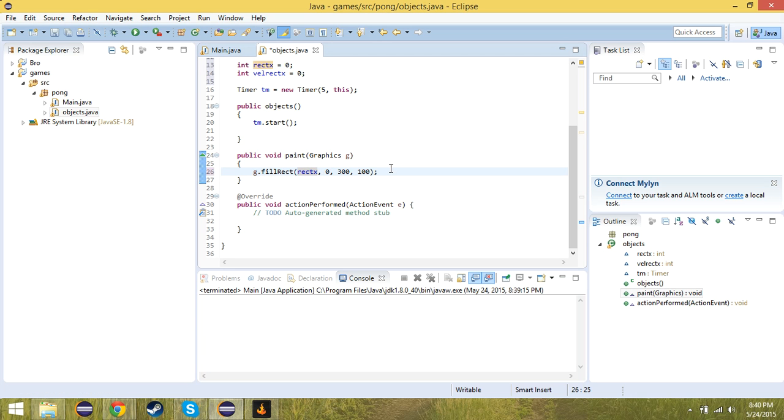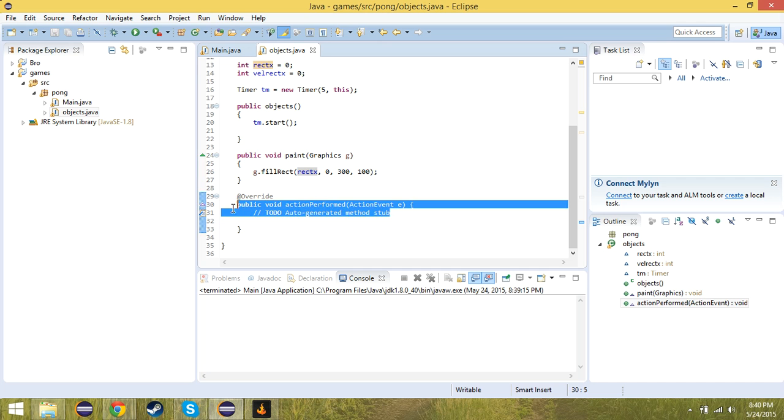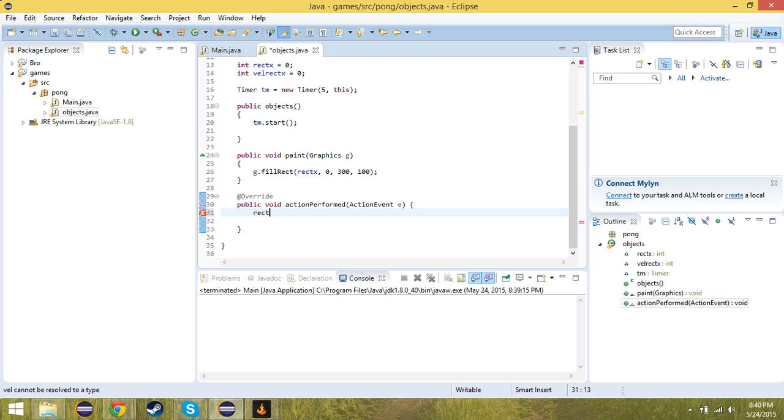If we run this right now, we'll see no change. If we want to animate it, we have to add velocity to our position, just like in science. So rectx += velocityrectx.